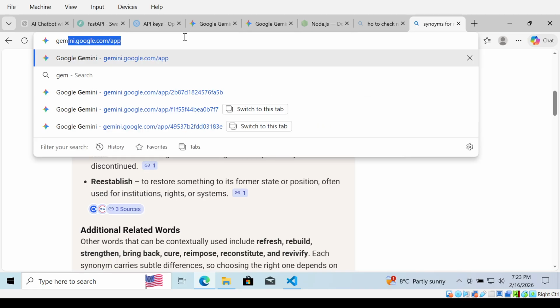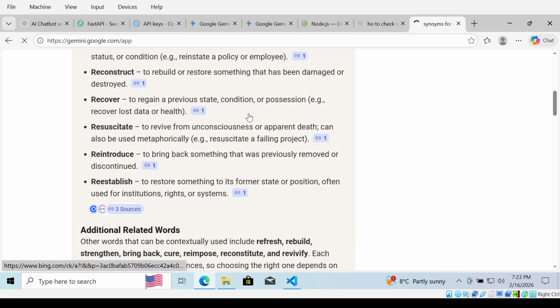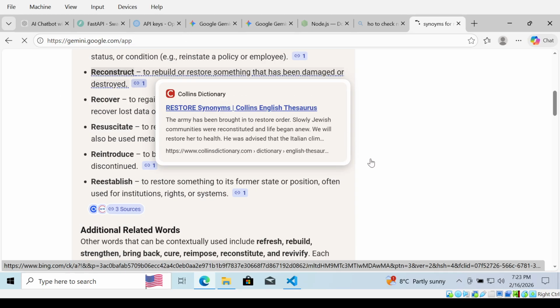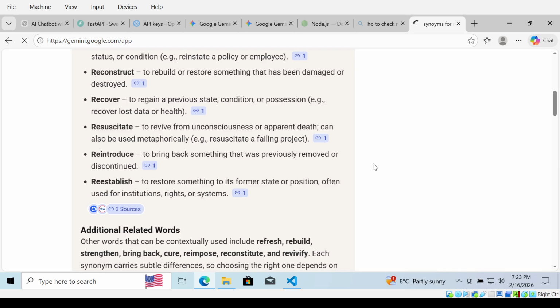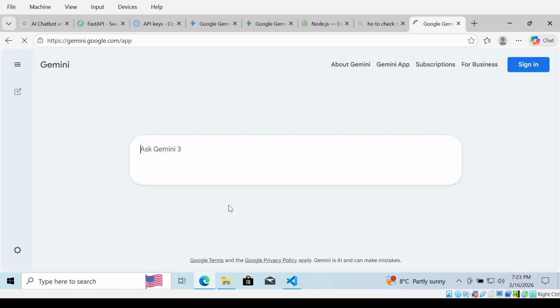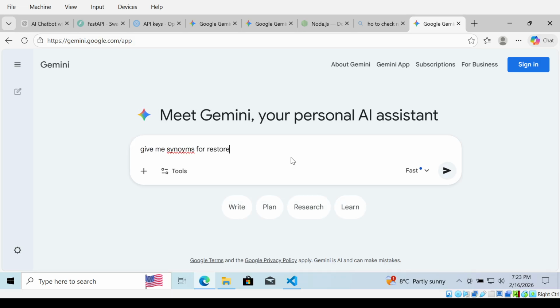Hold on. Gemini. Give me synonyms for restore. Also, is replenish a synonym as well?